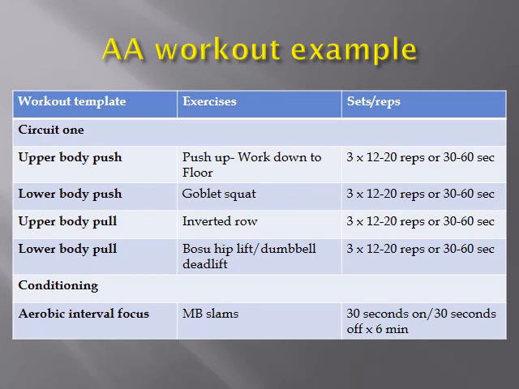We want them to move at a moderate tempo. What I like to do is ask them to count to 2 on the way up and 2 on the way down and just move continuously. So that eliminates this thing where it looks like we hook them up to a light socket and they're just kind of doing half reps. We want full ranges of motion. We want them moving at a good moderate pace, and that's going to build these aerobic heart rates, and it's going to ensure that we get the right training adaptation.